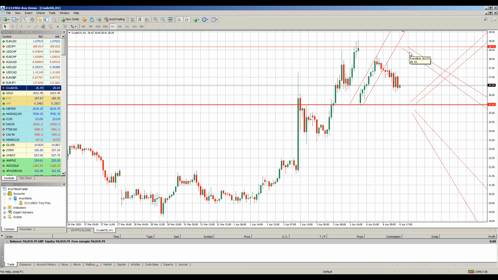Now, obviously, you could be wrong. If it breaks through, you don't have to risk much. If this is your entry point, technically speaking, your stop loss can be up here above that high point. And you obviously then could also, in case breaking news comes out that, hey, they signed a deal before even Thursday unexpectedly, if something like that happened, oil could easily break this resistance, and you have a buy stop to back up the sell limit.